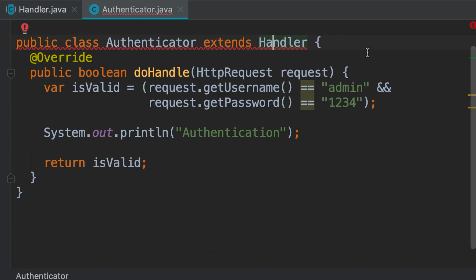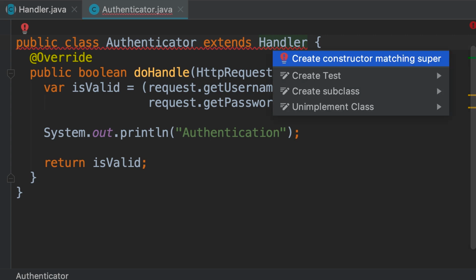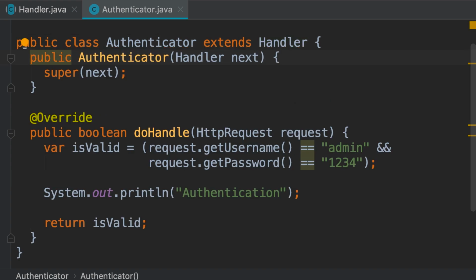So to solve this problem, we press Alt and Enter and create a constructor that matches the constructor of the parent class. There you go. So in this constructor, we get the next handler and we simply pass it to the constructor of our base class.